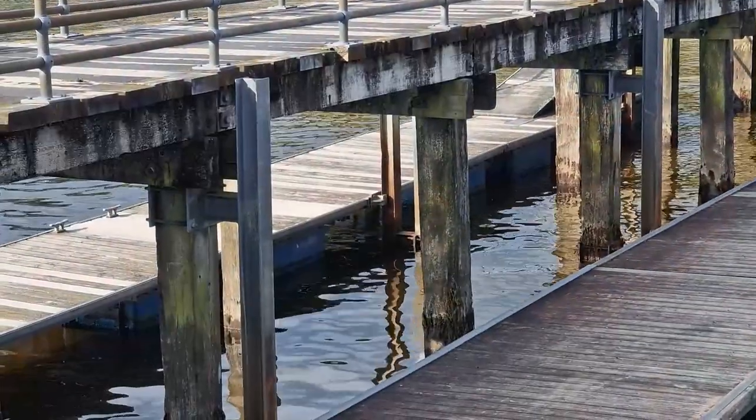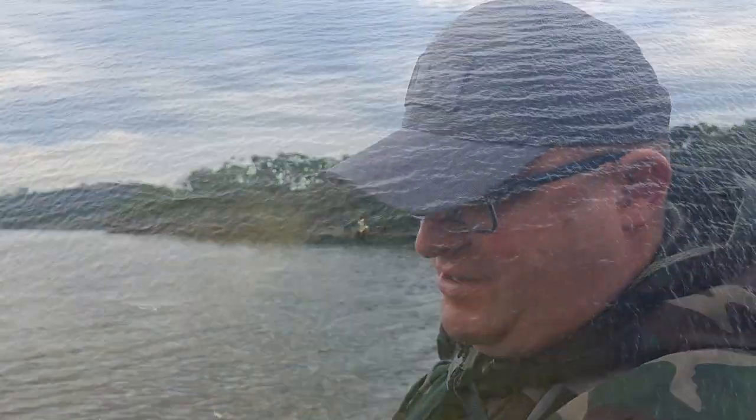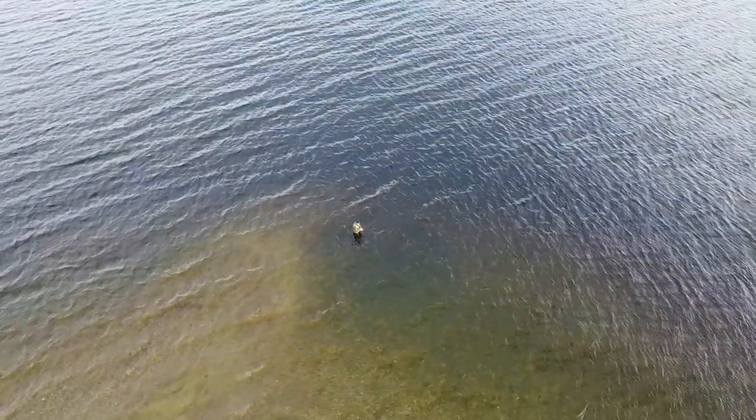We've moved along a couple of hundred yards from the pier. We're fishing quite close to a rather substantial drop off, and all we've been hitting is micro perch, tiny ones. The first rain shower is forecast for the day as well, so obviously we'll be getting wet. We'll get another couple of hours here, I think, and I'll talk you through our setup before we move on to the next location.